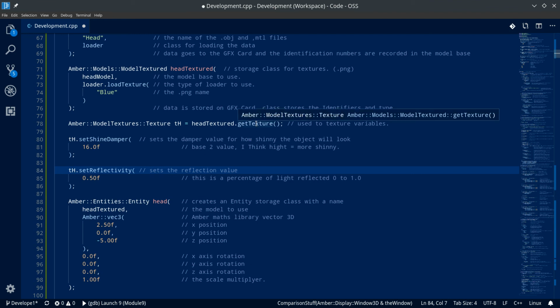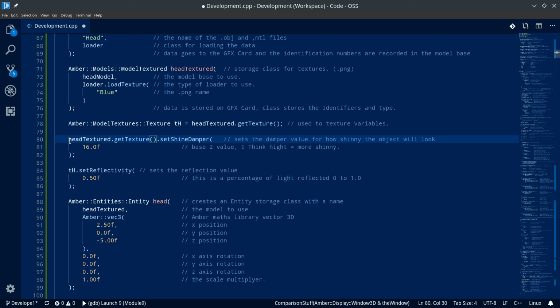Is that in textures? It is. So hold on a minute. That's what I've written.